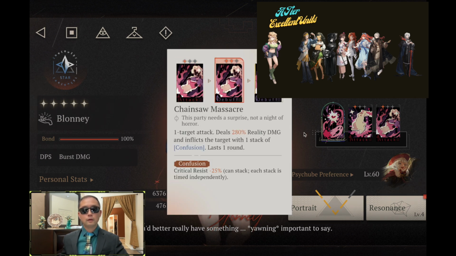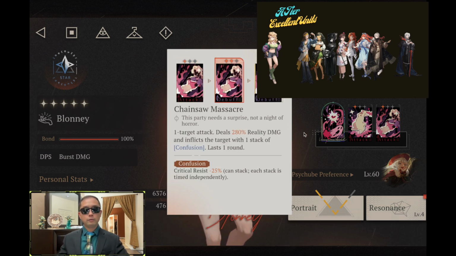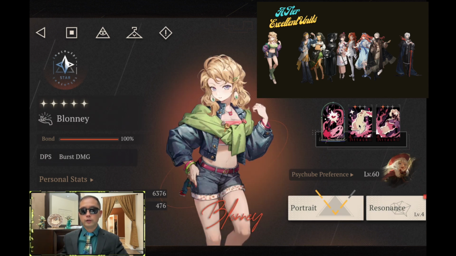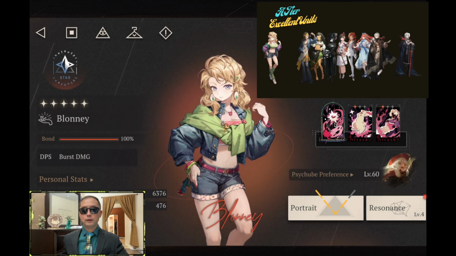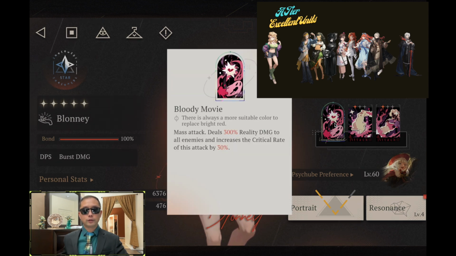Alright, so for Blonney, she has the capability of inflicting confusion for 1 round with her level 2 debuff. I believe this is a standard attack that enjoys crit rate and crit damage, so I love that she's able to buff herself in multiple ways. And her ultimate allows her to hit all enemies, and this enjoys an additional crit rate of 30%.